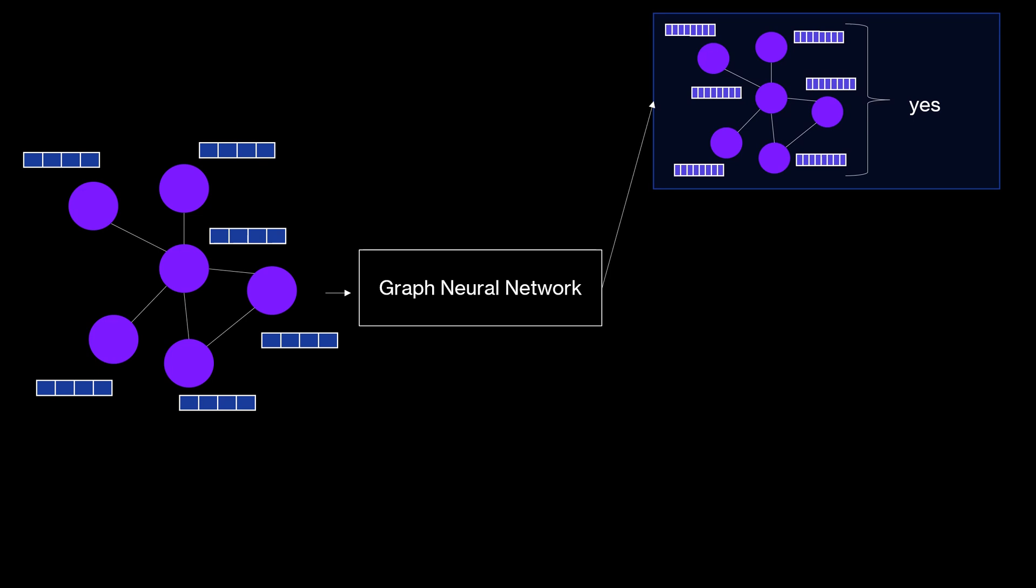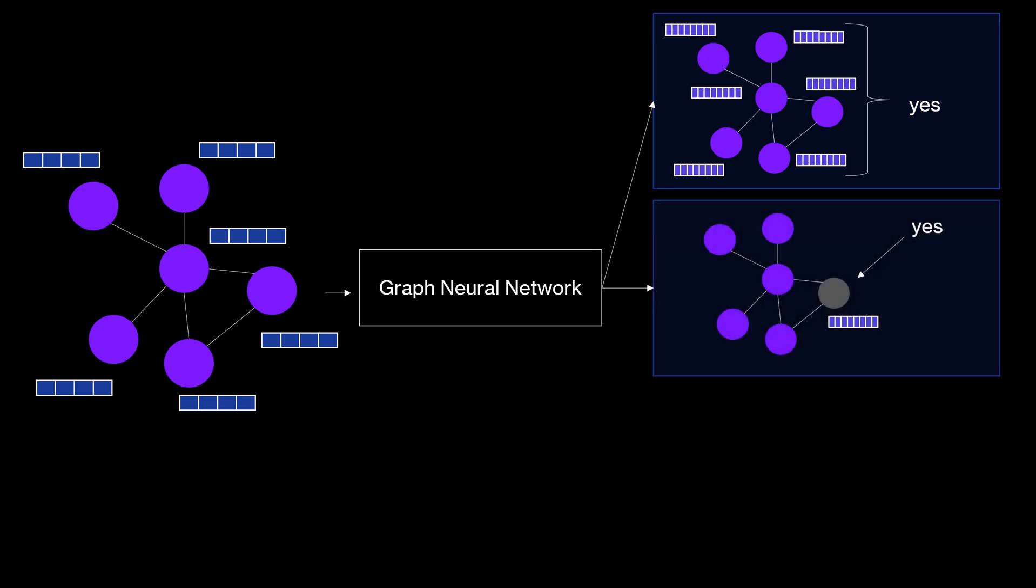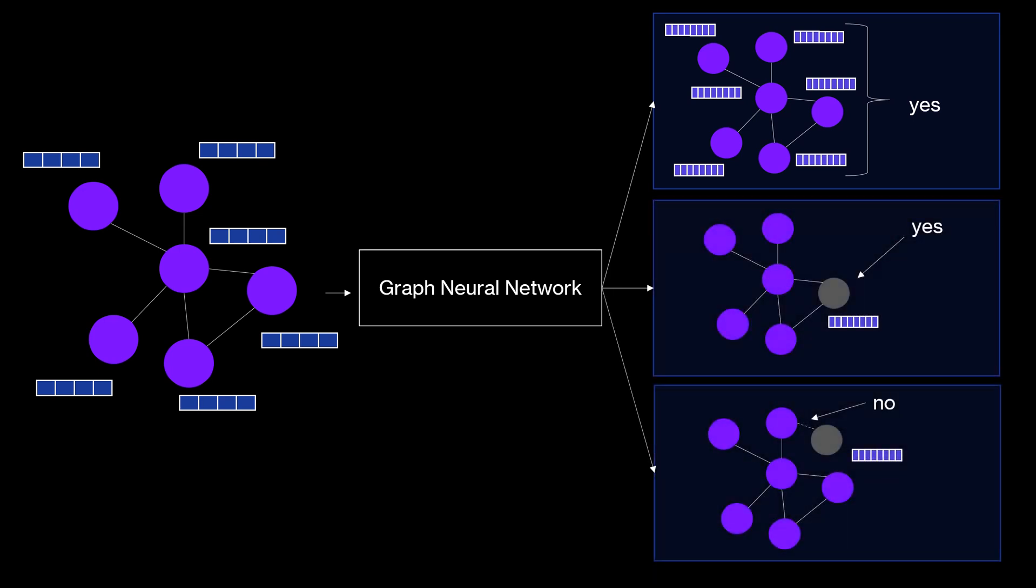When it comes to explaining graph neural networks the situation is a bit different because the data structure is more complex compared to the previous ones. Our feature space consists of a graph in form of an adjacency matrix, a dynamic number of nodes and potentially node and edge features. Let's say we have a GNN that creates node embeddings for each of the nodes in this graph. Using these final embeddings we could perform all sorts of prediction tasks, such as graph level predictions, node level predictions or link prediction. How could useful explanations look like in all of these cases so that we better understand why the neural network output specific values?